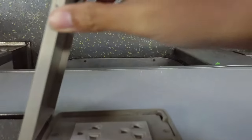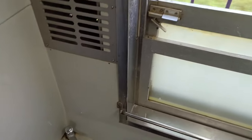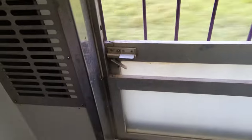The air-conditioned coach is much cleaner and newer than the second-class fan coach. The windows are kept closed at all times so no dust or insects can get in. If you're traveling with a partner, book one lower berth and one upper so that you can sit together. The toilets are similar to the one in the second-class coach. They're pretty basic, but they've got a shower and wash basins.